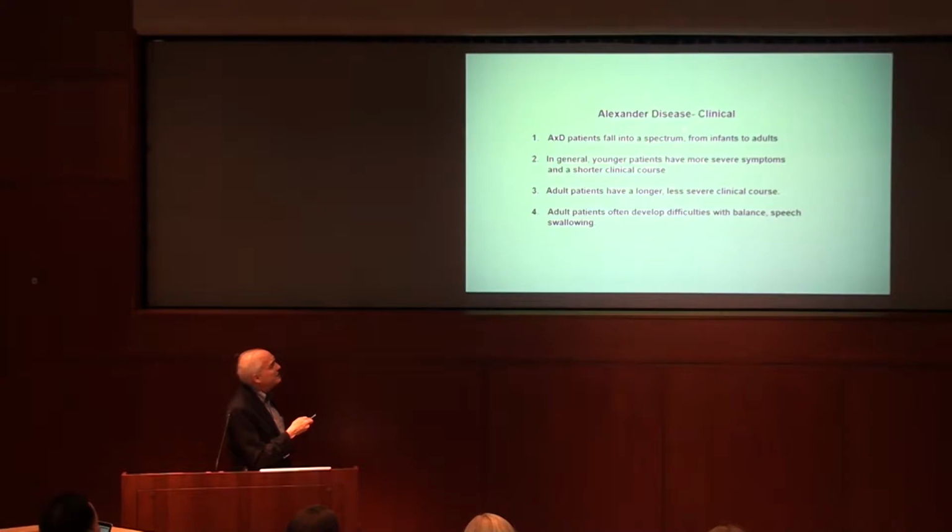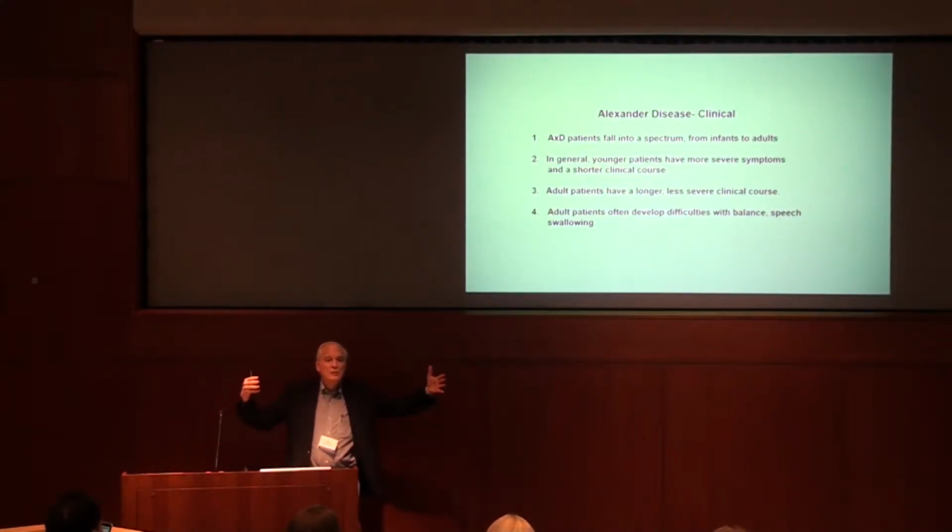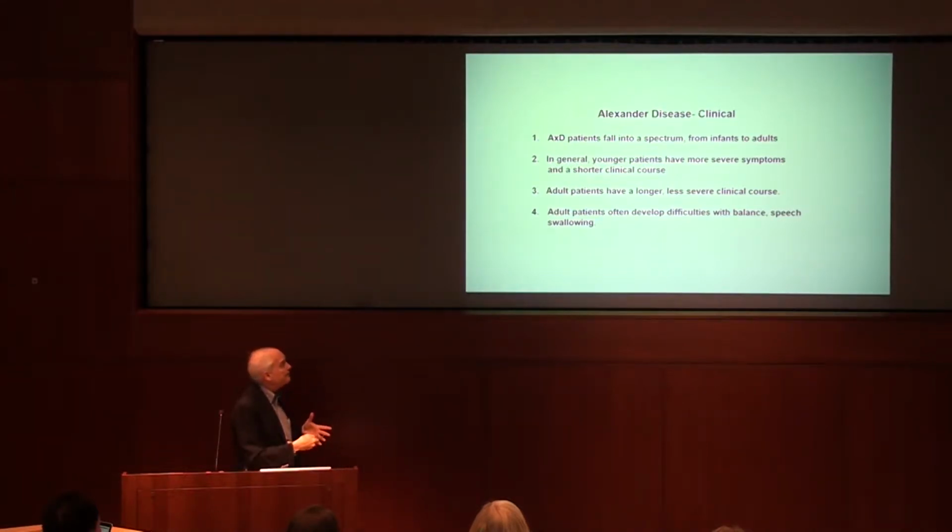As in many genetic diseases, people with Alexander disease represent a spectrum from newborns all the way to people who are much older. And as is the case with many genetic diseases, babies who get this disease progress much more rapidly and have a much more severe clinical course than people who present later in life, as teenagers or as young adults, for example. Adult patients usually develop clinical signs and symptoms a little differently from the babies. Many of them develop problems with brainstem functions, that is, swallowing or speaking. Some of them have problems with balance because of cerebellar abnormalities.